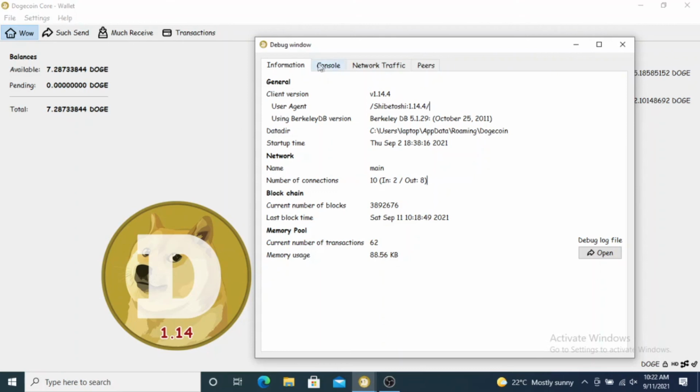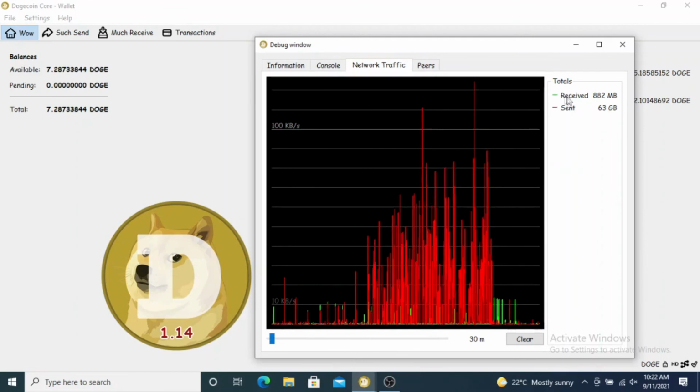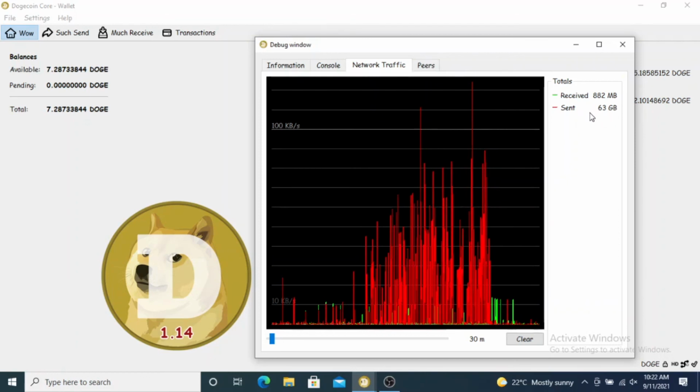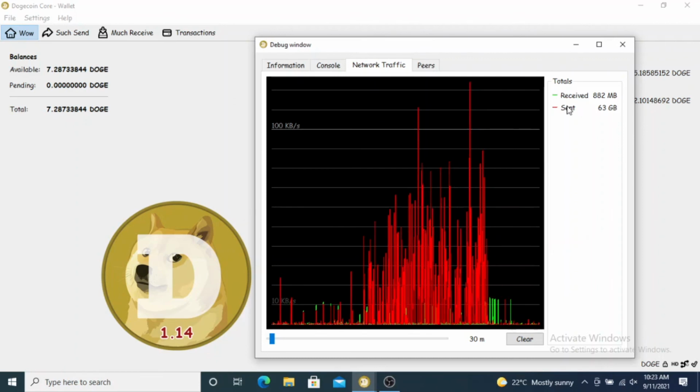And then if you go over to the top here, you see you have a few different tabs. If you just click on network traffic, you're going to see a little bit of information here of the received data and the sent data. And the sent data is the main info for the blockchain. So people are downloading the blockchain off you and things like that. So that's what's taking the most internet. Like I said, you can cap it, so it's at a certain cap. I believe in the settings, it's already set at like, I think 100 gigs for a day or 10 gigs a day, something like that. You have to check that out. I just don't mess with that, because I have unlimited internet. So it's fine for me to just leave it and let it go.